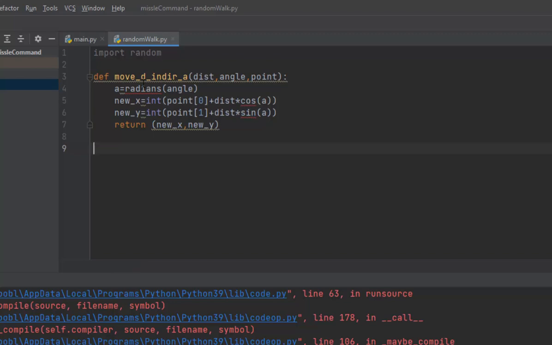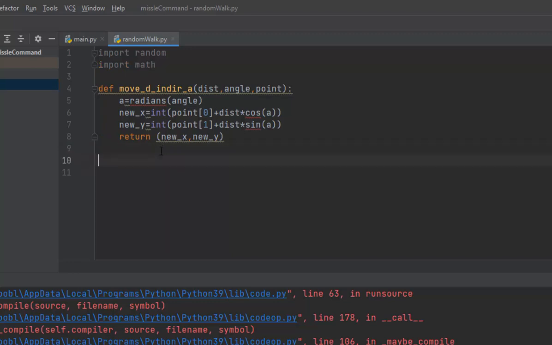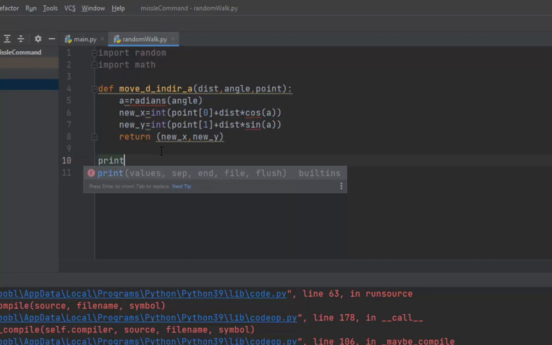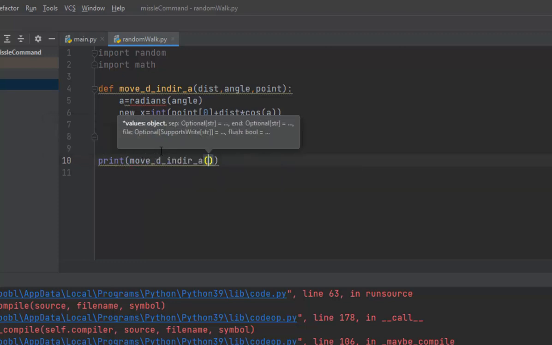So that's it. We want to try executing this thing. Let's go ahead and import math at the top of this function. So this is totally contained. And then we're going to say print move A, and we're going to give it a distance, let's say 100.